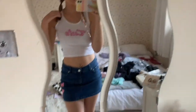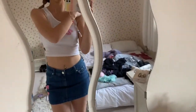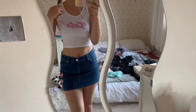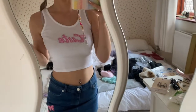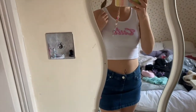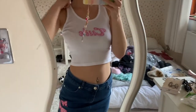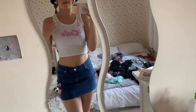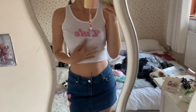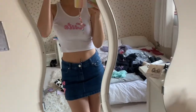The top — it was between this top and another one, but the other top looked really see-through in the photo so I went with this one, even though I did kind of prefer the other one. It is still a bit see-through, but with a white bra it's fine. The only annoying thing is the straps show. I don't think I could really wear it with no bra. I still think this top is really cute — it says so in the name! I'm going to keep this top and the hat.